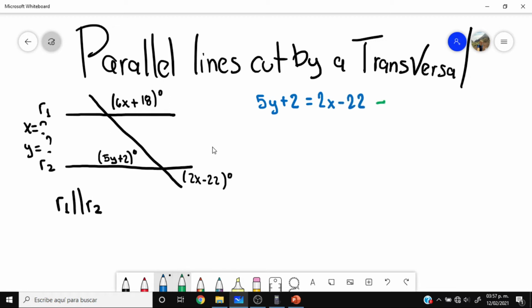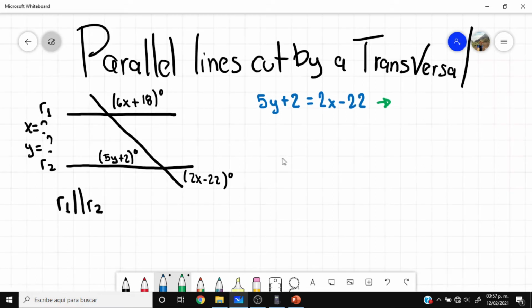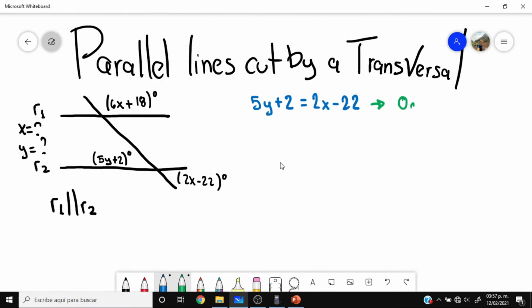The reason is because they are opposite by the vertex. I hope you're watching this. They are opposite by the vertex. If you don't remember what this is, I recommend you watch the two previous videos where I explain this. Opposite by the vertex. Now, can I do something about this one? Well, I'm going to write that this is my equation number 1.